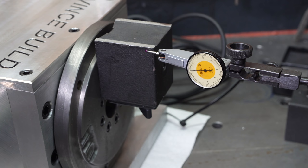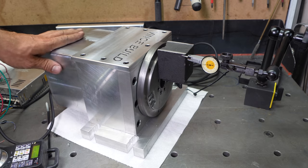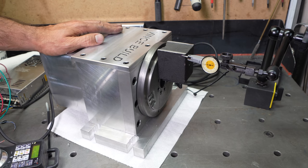Okay, I'm also going to run a quick MDI command that will do a few movements and then come back to zero, see how precise that is. Wow, that's pretty darn good. Okay, at this point I'm going to mount this on the table and try to machine that extra step for the chuck and hopefully run the first test.